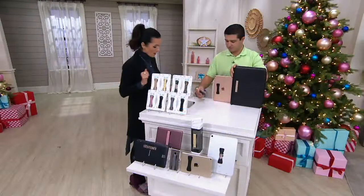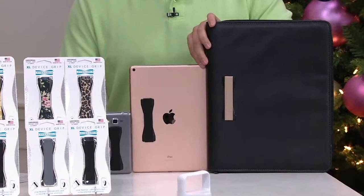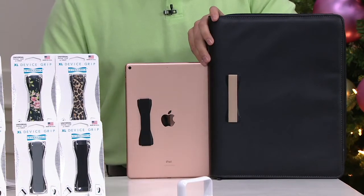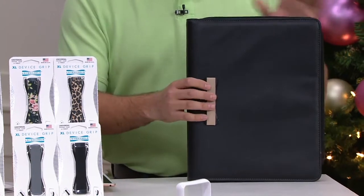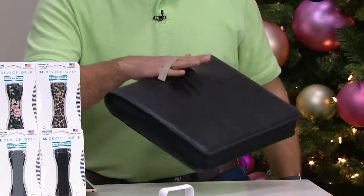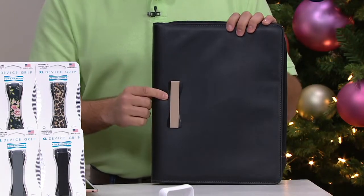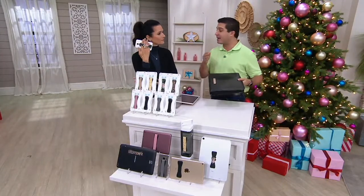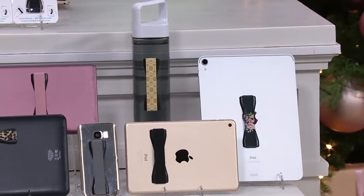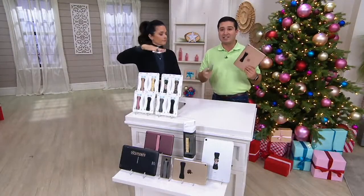E233-398 is your item number — go ahead and place your order now while you're thinking about it. Check some people off your list! I've got my phone with the Love Handle — because it's four inches it works on the back of that. I also have it on my tablet, and I put it on that portfolio case so many of us take everywhere. It just makes holding things easier — it's not just for smartphones, it's really for anything you want to put a handle on. If you have a plastic or metal back to your phone it's great. If you have a glass back, just go to lovehandle.com and they'll send you an extra adhesive. If you've ever dropped your phone, or your phone or tablet is uncomfortable to hold, that's going to change today with Love Handle.